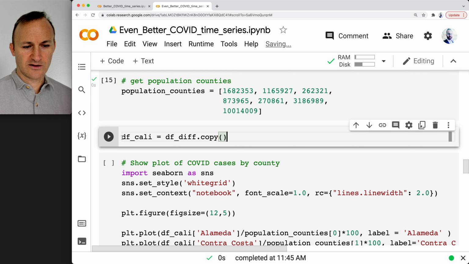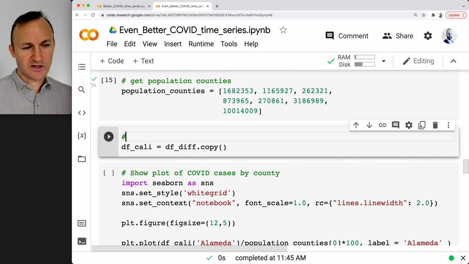So when I do that, I'm saying, hey, I'm okay with where I'm at. I'm just going to forget about df Cali now. I'm going to reassign it to my new data frame, which is just looking at the differences. So I reassign df Cali.